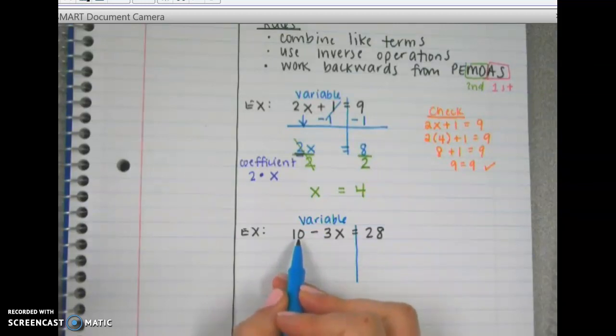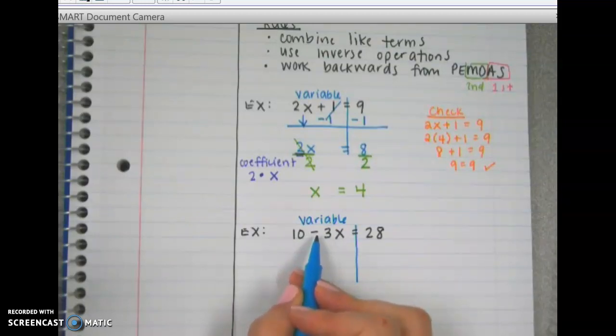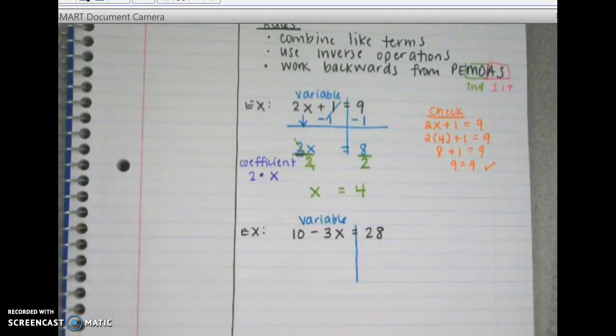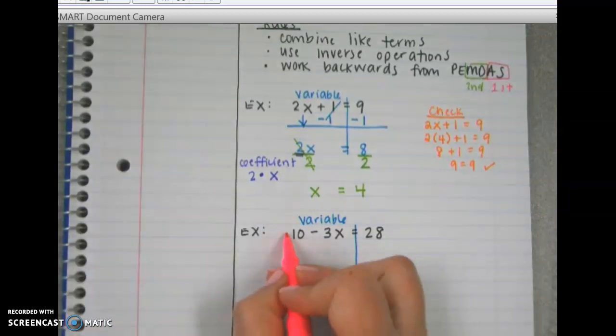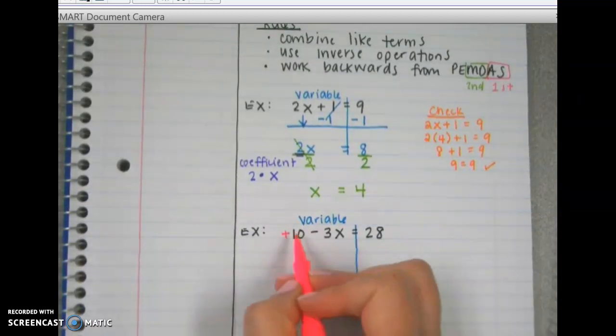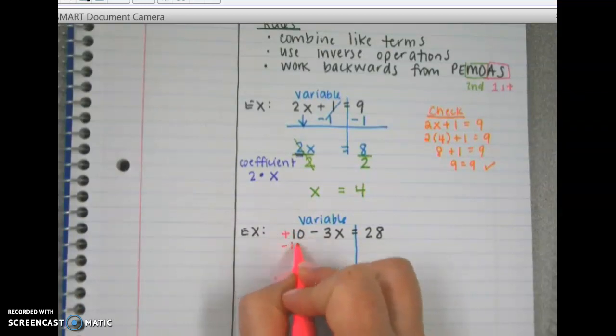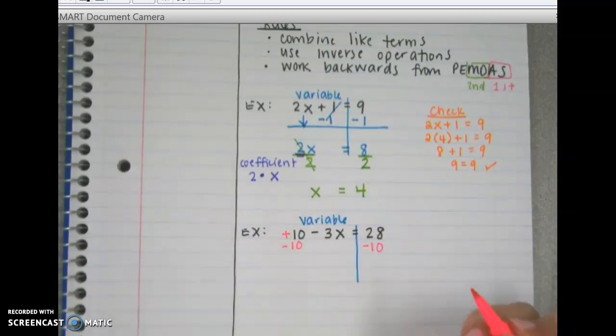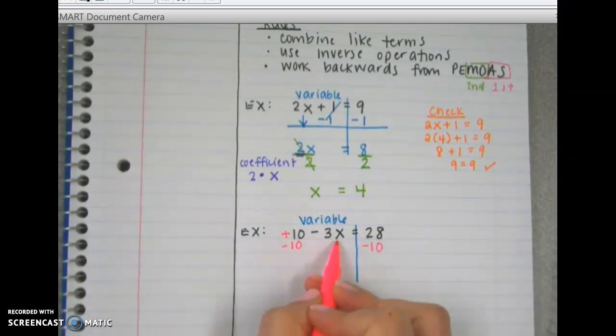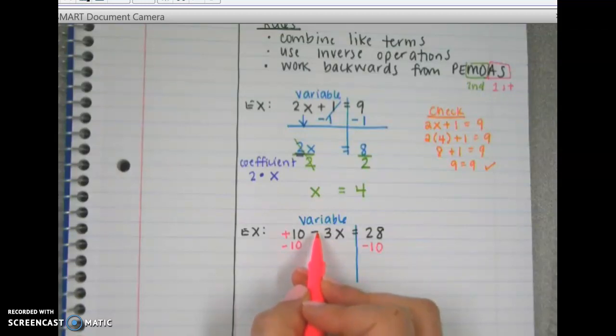It doesn't say 10x. So it's going to be tempting for you to notice this minus sign right away. But whenever we're dealing with terms, a term is either positive or negative. And because there's nothing in front, this is considered a positive 10. So if I wanted to get rid of this positive 10, I would have to subtract it on both sides. This negative is attached to the variable term. So in this case, I'm not really going to see it as a minus sign. I'm going to see it as a negative sign.